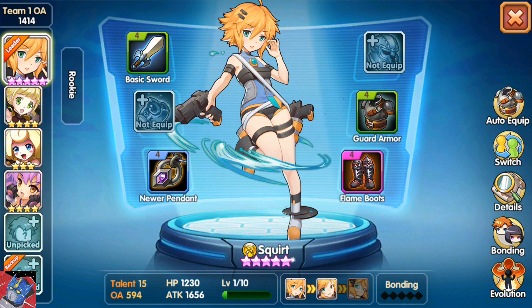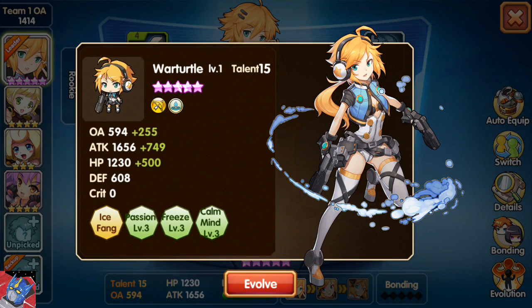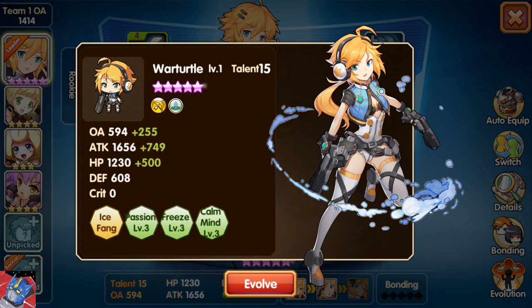I'll direct your attention down to the bottom part of the screen. It has some more information here. The basic information of Squirt being a talent 15. Her individual overall ability is 594 points. Her current attack and HP levels. Her level 1 out of 10. Her evolution stages, the glowing war turtle is the next one that I have access to, but I will go ahead and show you that the evolution, if I were to evolve her, would add more attack and HP, and thus increase her overall ability. It also shows you the different skill power-ups, as well as her art. But for now, I'm going to continue on.